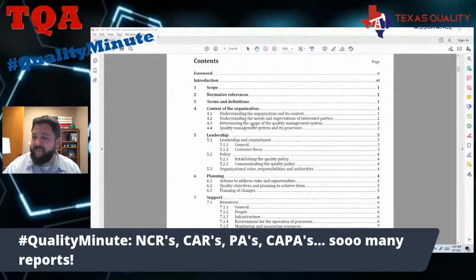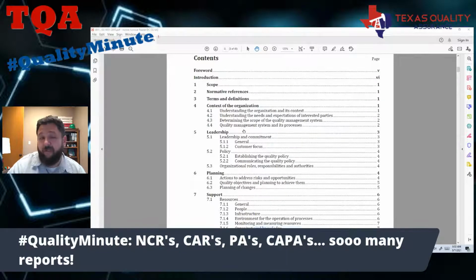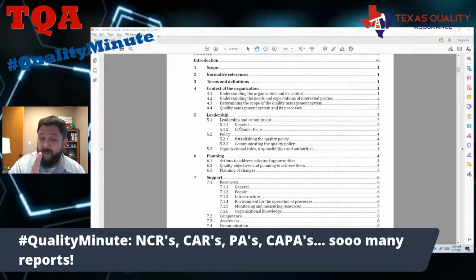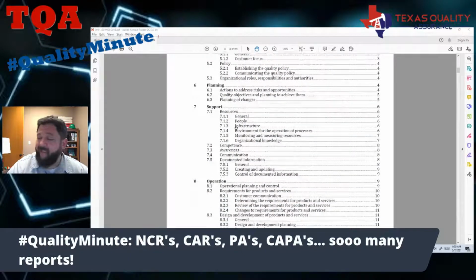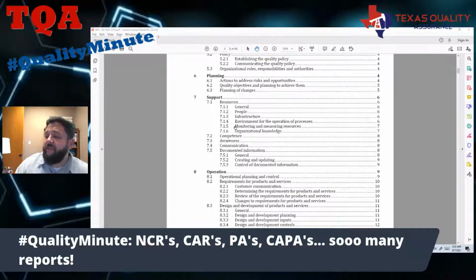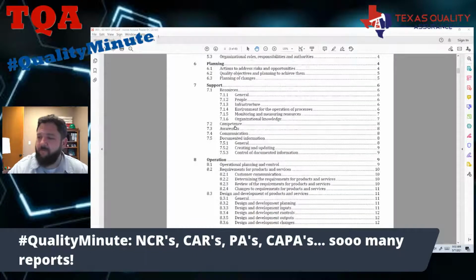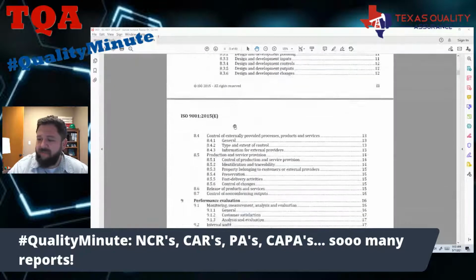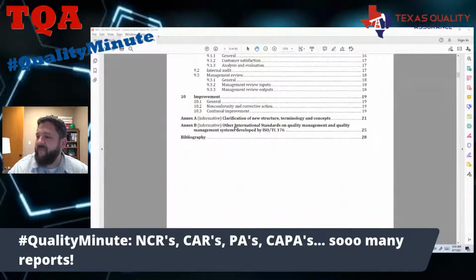If we're going to see what the standard says we need, so please, any of you watching this, tell me the clause to go to that tells us we need an NCR. Nothing? Yeah, probably not. Tell me the clause we need to go to for a corrective action report. Yeah, kind of, maybe not really there.